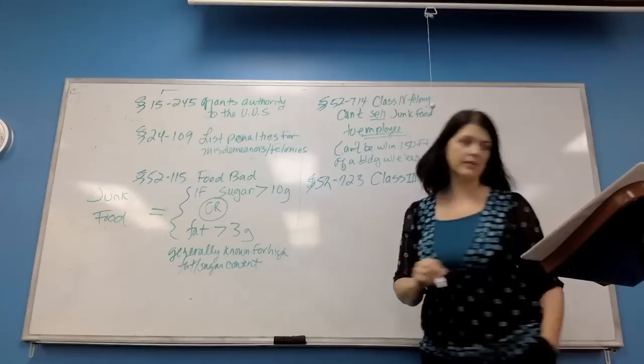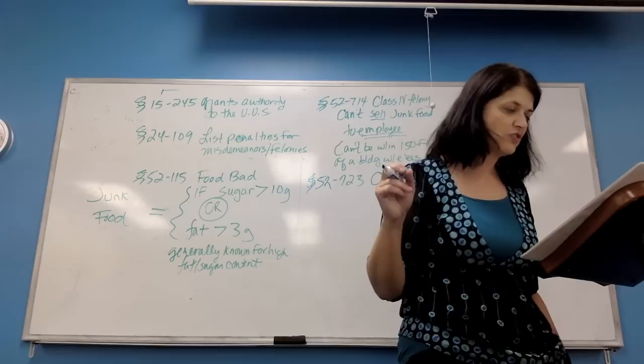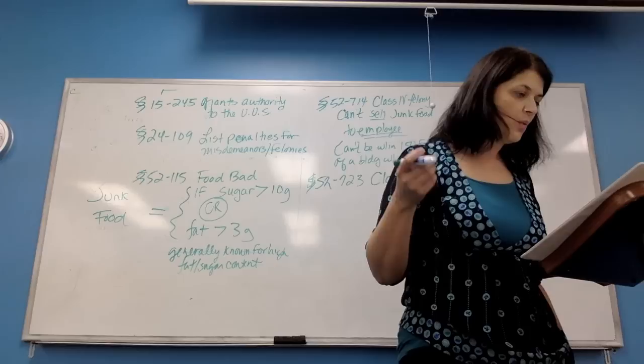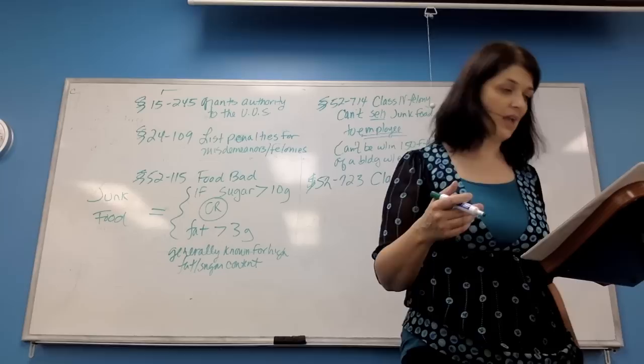It is a class 3 misdemeanor to accept, possess, procure, or solicit any high sugar or high fat food or food ingredient to, with, or by any employee within the jurisdictional boundaries of the United Utopian States or its territories. So you can't even accept, possess, procure, or solicit. It was a felony to sell this stuff, to buy this stuff, exchange, or eat it, okay?